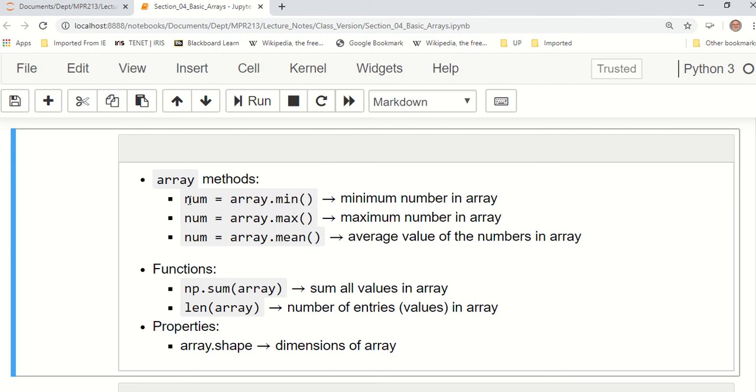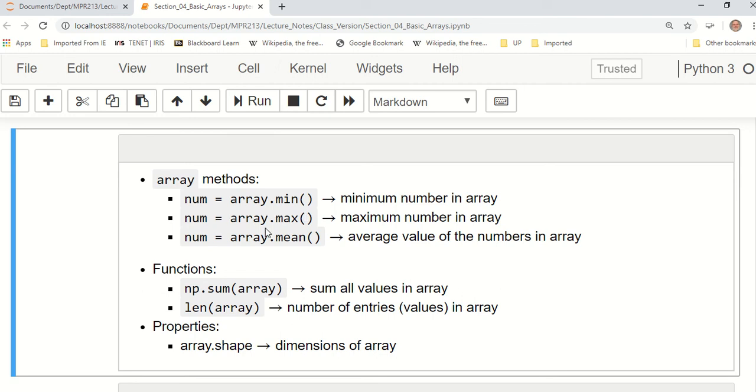And since I have an assignment num equals array, num is just a name for a variable. So this assignment will calculate the minimum value in the array and assign it to the variable num, or the object num. Right. So this makes life a little bit easier. Sometimes you want to calculate the minimum value, so this is a way, instead of you looking at the values, it's done computationally. Right.